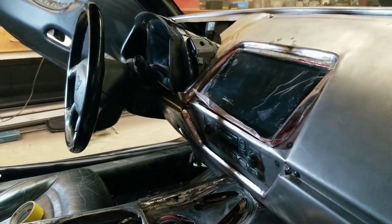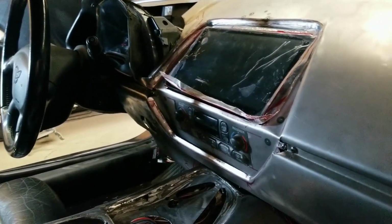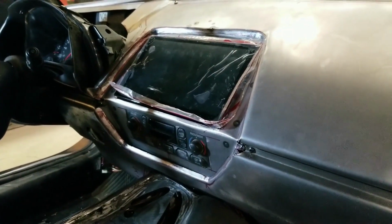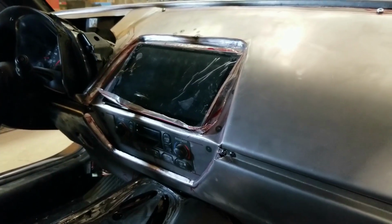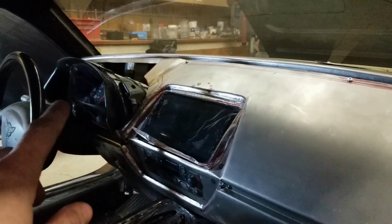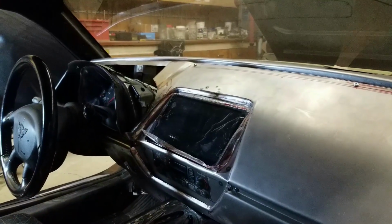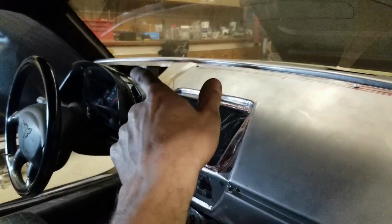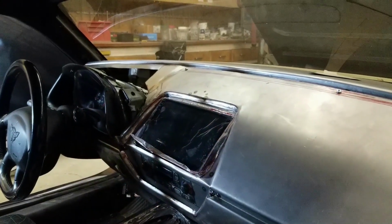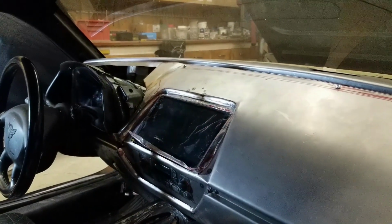So the head unit's installed, the HVAC controls are installed. That's pretty much all wrapped up there. It's looking a lot better than it was. It's quite a transformation from before. So we still need to finish off the cover for the gauges, get that finalized. There's a piece that goes in behind that joins up to that surface that has a flange that the cover bolts down to. So we need to finish that off yet.